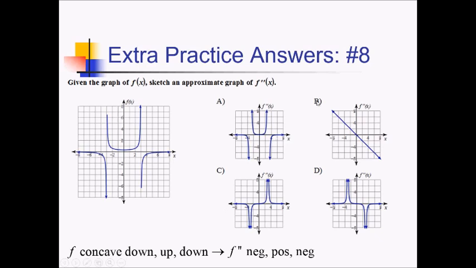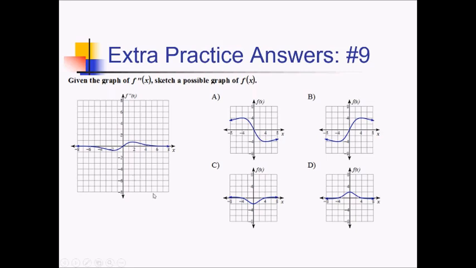Looking at our answer choices, choice A, we're going negative, positive, negative, so that looks good. B does not follow that pattern. We start positive. Same thing with D, also starting positive. Choice C starts negative, but then it's negative again and positive, followed by more positive, so C doesn't quite match. So really, choice A is the only one that matches this perfectly.